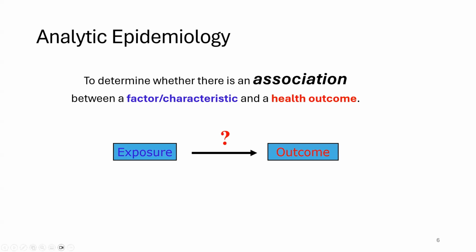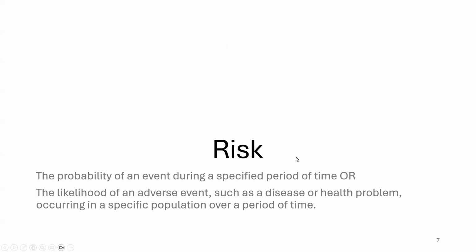So we're really seeking to understand the relationship between two different factors, knowing that this one might be key in causing or being associated with the development of any type of outcome. So to do this, again, ultimately, our primary goal is to quantify and evaluate risk. So risk is ultimately the probability of some type of outcome happening within a specific period of time, or we could think about it as the likelihood that someone will develop a disease given a specific exposure within that time frame.